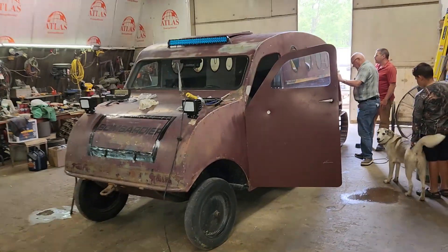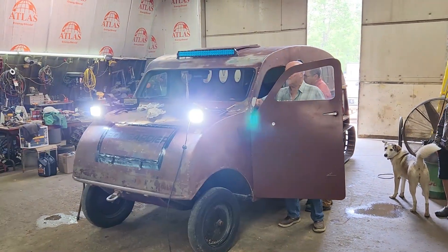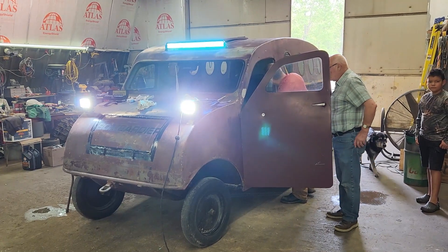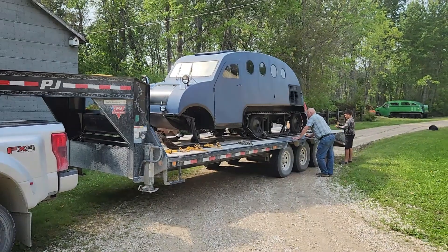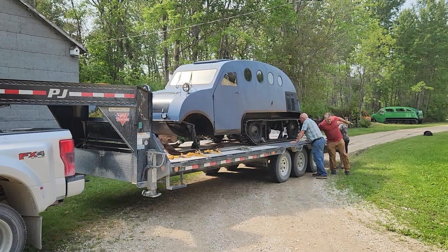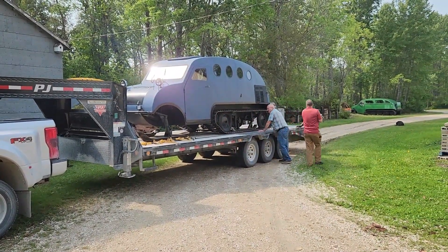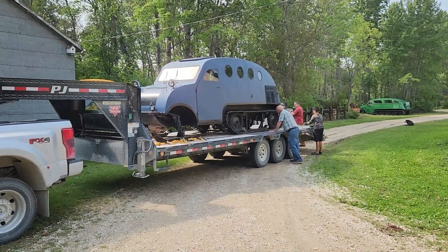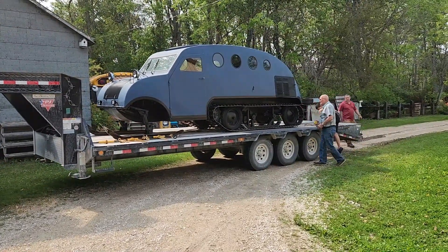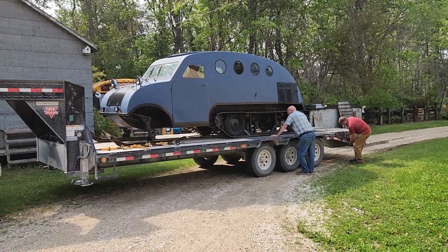The customer is just taking a look at the other Bombardier in the shop for comparison. The customer just got everything loaded up and he's tying it down. He's going to get it home, and we're going to try to post some photos — we just asked the customer to send us some photos of what it looks like when it's painted up. It's going to look nice and sleek. So a month or two down the road, once it's all painted, we'll be able to show you what it looks like after that paint job. Stay tuned on this 1959 narrow gauge Bombardier.